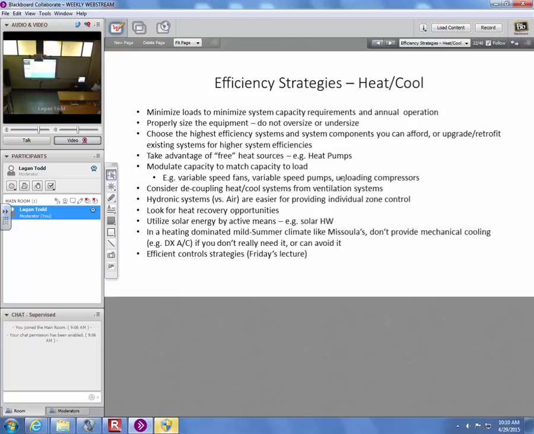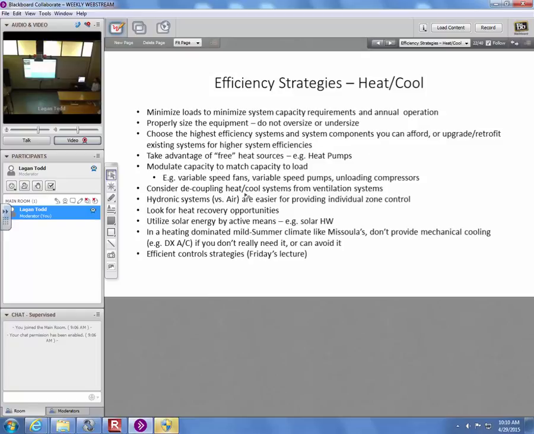I don't know what that means, unloading compressor. It's just capacity control for the compressor. I won't get into it too much, but it's comparable to if you could vary the speed on the fan instead of, I need air, turn it on, I don't need air, turn it off. Modulate the fan speed. It can be less air, more air. The compressor is the prime mover in a refrigerant-based system. It's like a pump for refrigerant. So you can modulate it instead of just on-off. Okay.